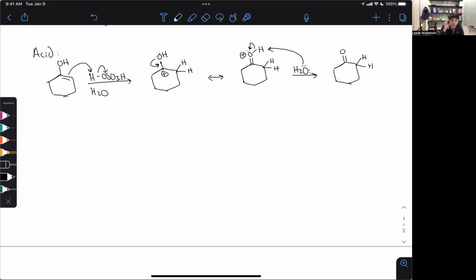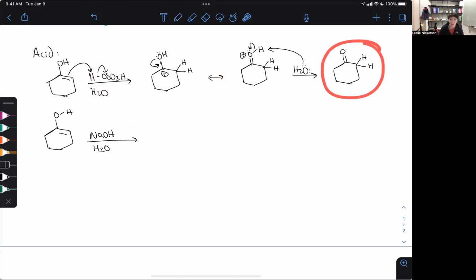So if I go ahead and do this exact same substrate with base, so let's say I have sodium hydroxide and water. Again, all the same stuff I need to be thinking about, except this time I'm in base. I'm still going to be getting to the same product. But now since I'm in base, I need to be thinking about my enol as more of an acid than a base, okay? So I'm going to go for the most acidic proton, which in this case is the H on that oxygen. And we're going to start there.